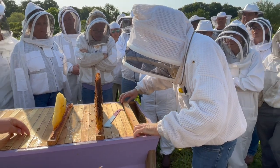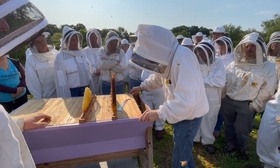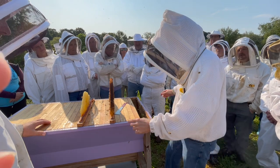Bill, is there a reason for the shape of that as opposed to like a standard horizontal hive, which would just be more rectangular? Yeah.